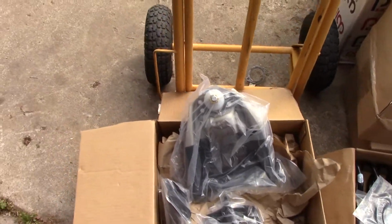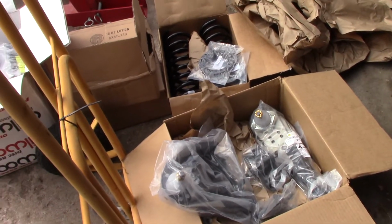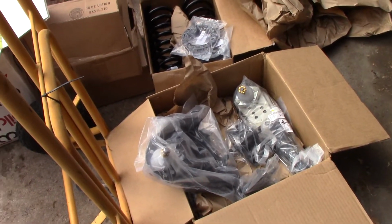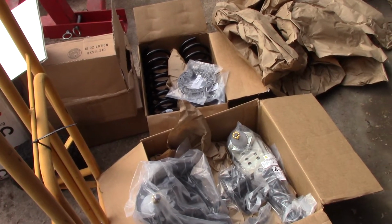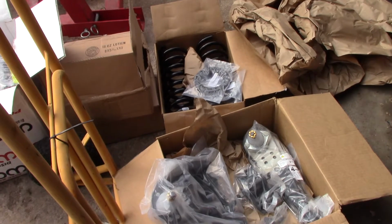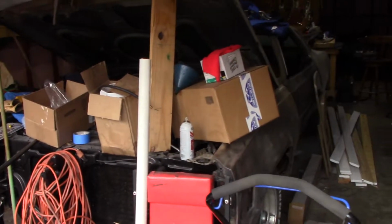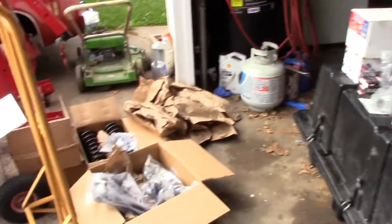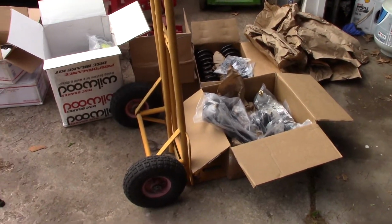I have the 5 lug drum spindles already, which is required to put this kit on. So we're gonna get on the Mustang pretty soon. I'm gonna get the parts together first. I'm not gonna jump into it and have the thing not be able to move. I am starting to get parts together.